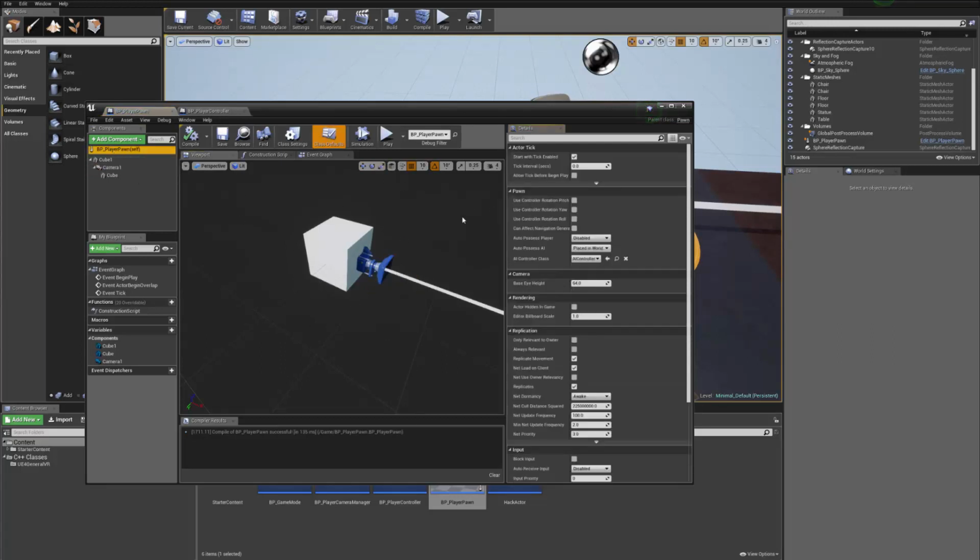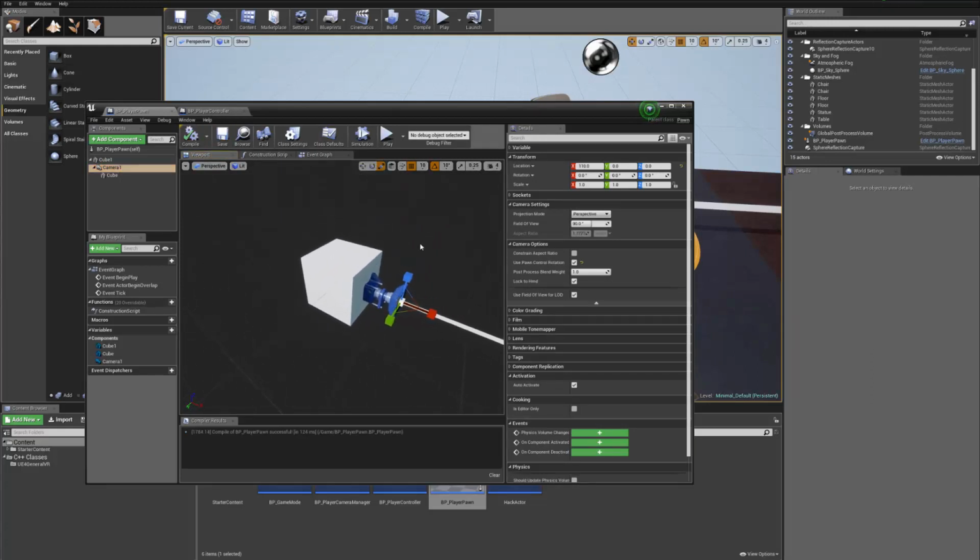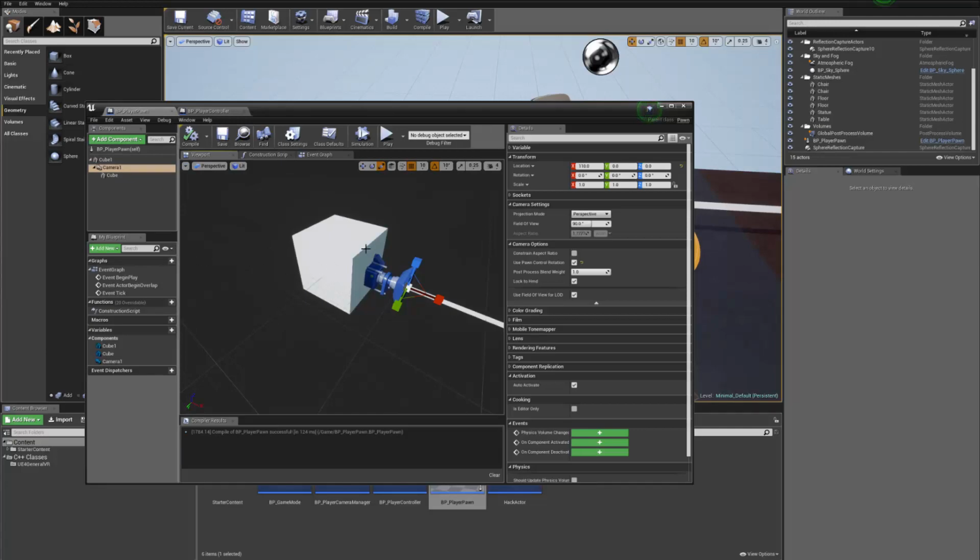The pawn can choose to either follow it or not. The camera also can either follow it or not. So there are two ways you can do this. My suggestion would be, depending on what you want, you can of course use the controller to control both, or you can use the controller to control only one of them.